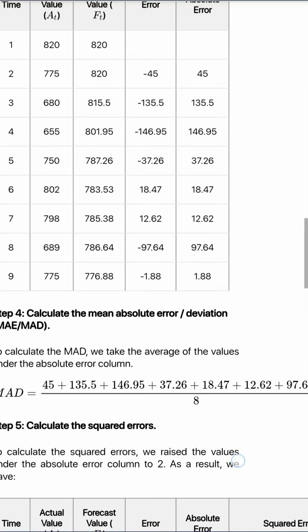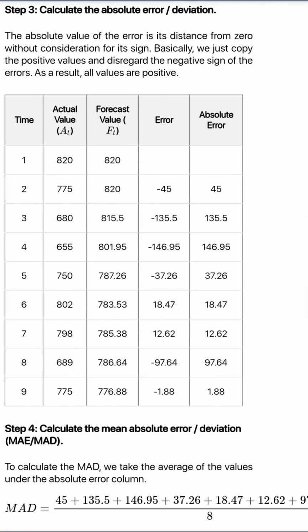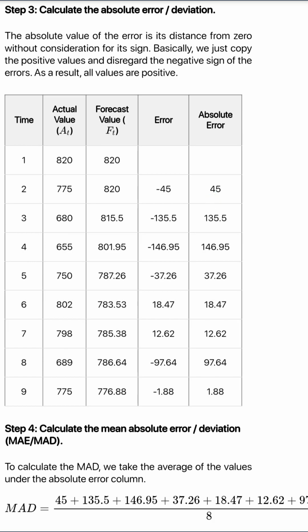This is also the reason why leaving the first row as blank is particularly important. If there was a specified initial forecast value, we would have had an absolute error in the first row, and this, in turn, will result to an increase in the value of the denominator from 8 to 9.